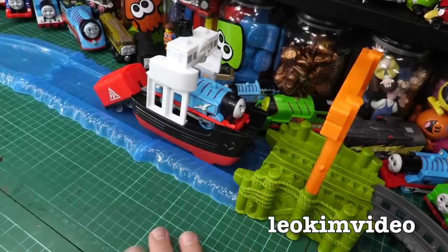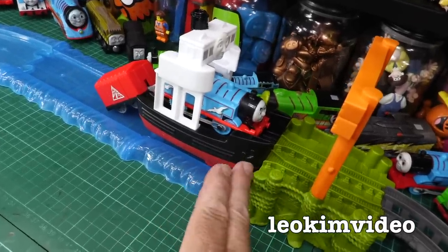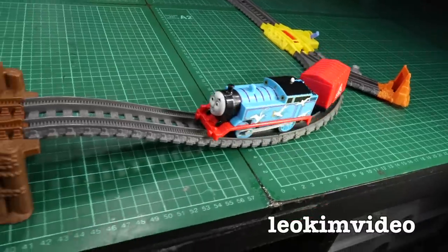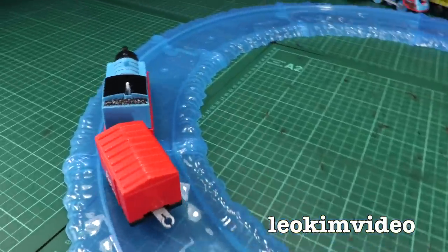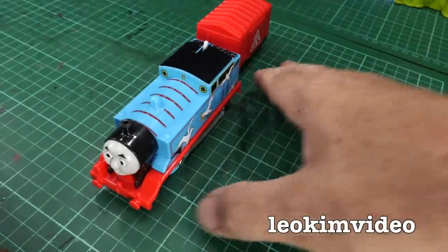That's a bit different. Sometimes a slap on the table will get things playing, but Thomas can't get back up onto the land. Disappointing. But don't worry, sometimes it's fun playing like that. Isn't it, Thomas? It's always fun playing like that, I know. So we're learning what this playset can and can't do.